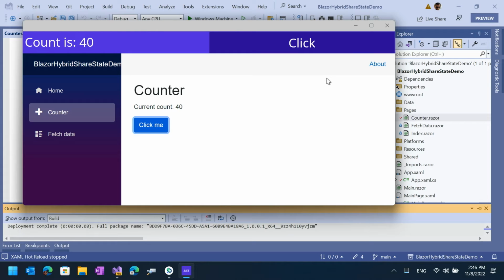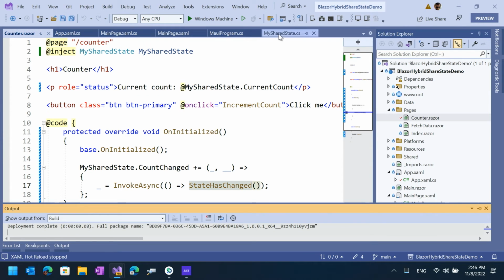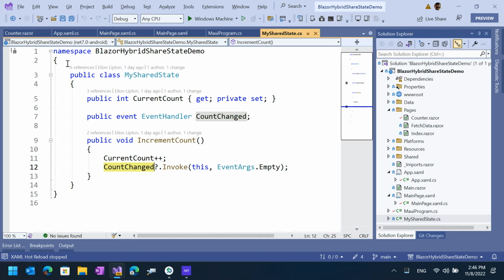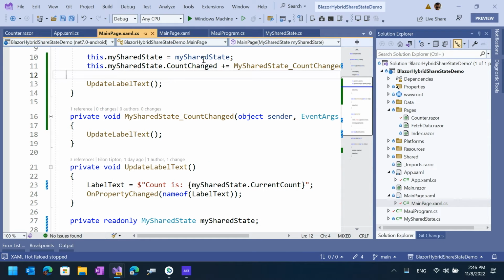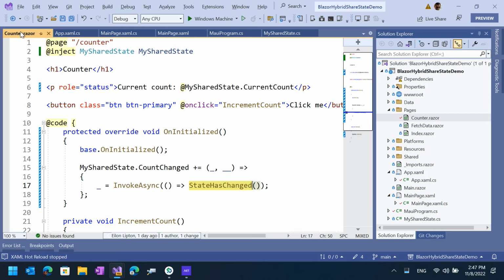And the same pattern applies whether it's a Blazor hybrid application in .NET MAUI or running on WPF or WinForms, or if you want to integrate the same model in any other system. This is just standard C# code. If you've written any C# code in your career or in your hobbies, you've seen code like this. There's nothing special about this, and it was just a few lines of code in the XAML to wire it up with a count changed event, and a few lines of code to update it on the Blazor side of things.